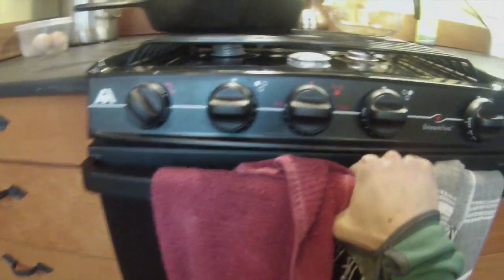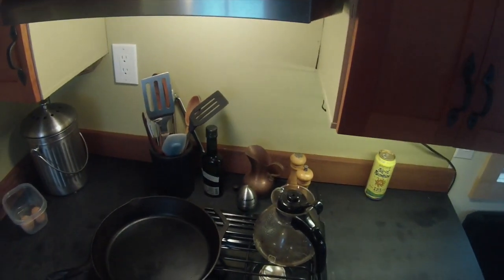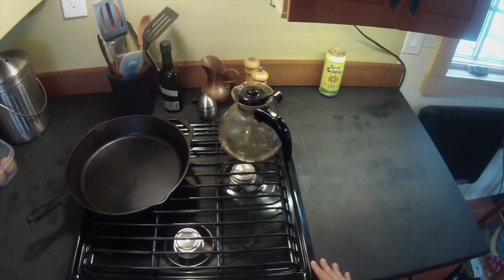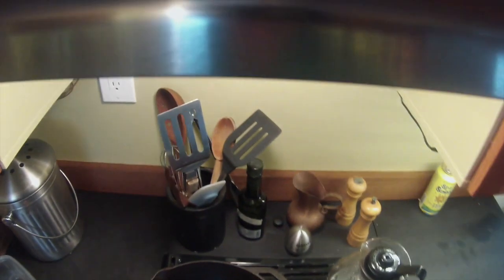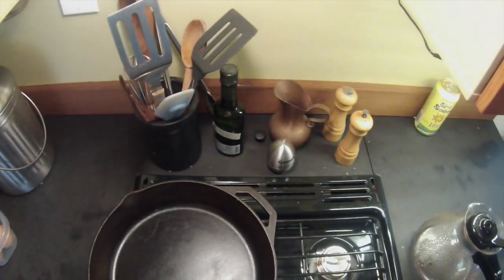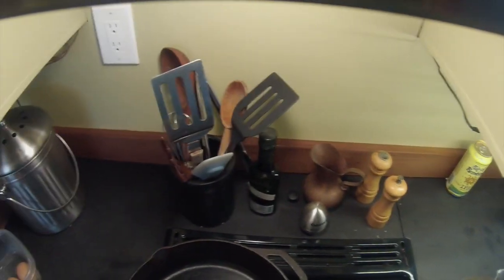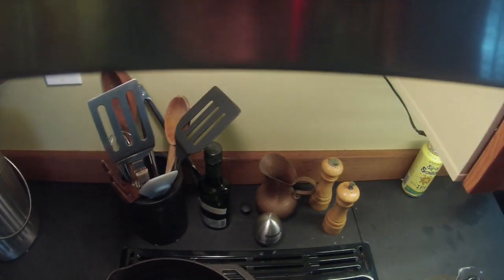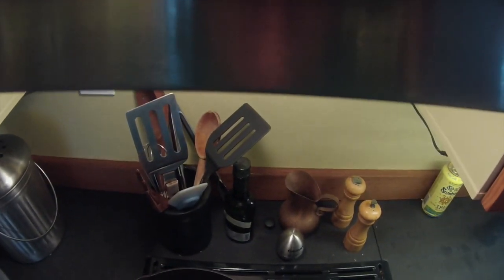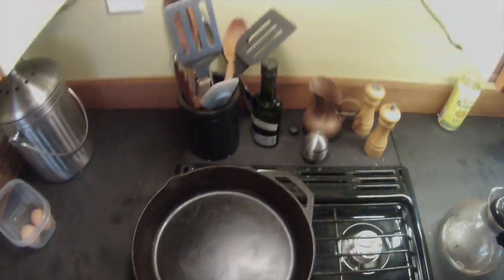One little note about these RV style ranges is that they are much shallower than a standard countertop. So what you end up with is this space behind the range — you can see the little knob there for accessing it — and it's just kind of a dead space. That's always been a question and challenge of what do you do with that dead space behind the oven. For me, I store empty mason jars back there. I wouldn't want to store any food there just because of the hot temperatures.